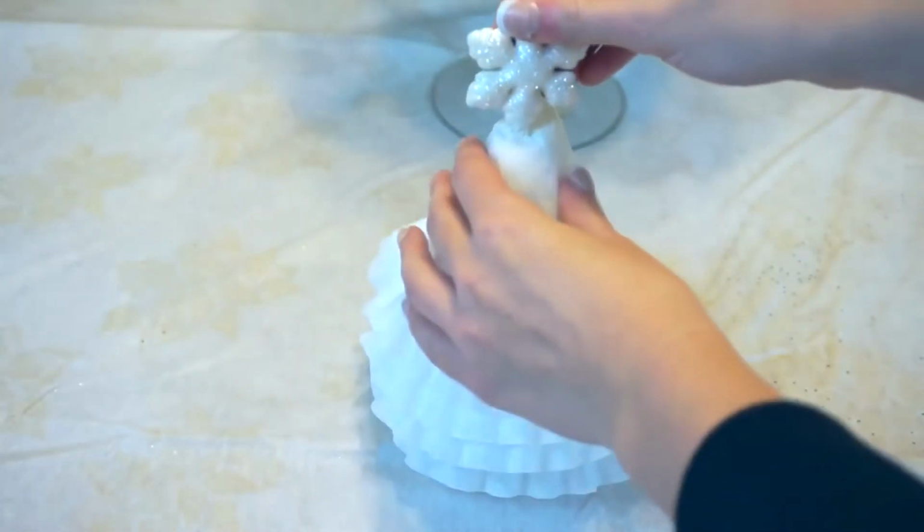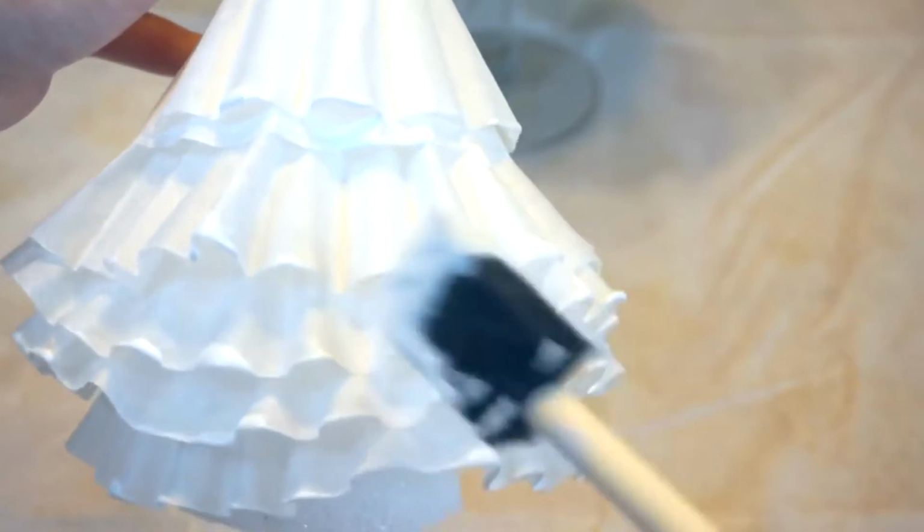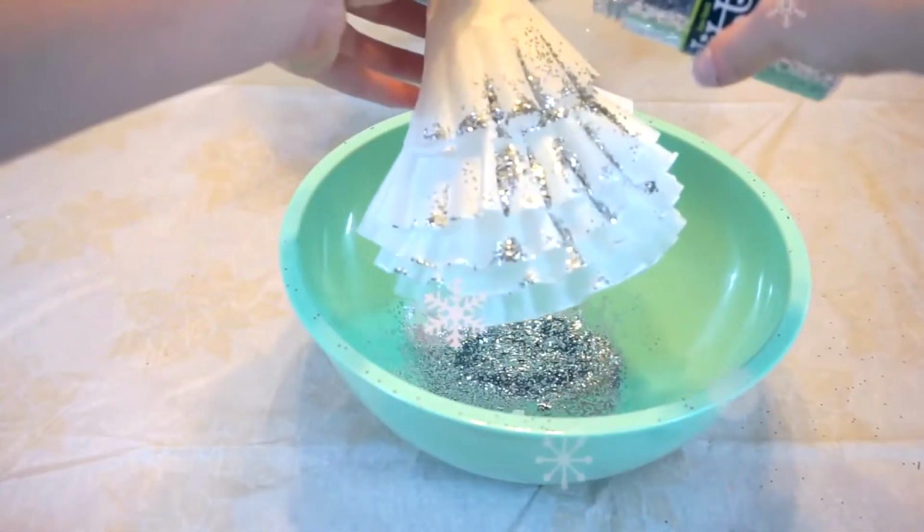Now I'm just going to be fixing the ruffles, so just making sure it's very fluffy. And I found these really cute snowflake pieces from the dollar store, so I added that to the top. And now I'm going to be taking my Mod Podge and painting the very edges of my ruffles with this. And then I'm going to be sprinkling some glitter over top of that just to make it more girly and pretty. These are pretty easy to make.